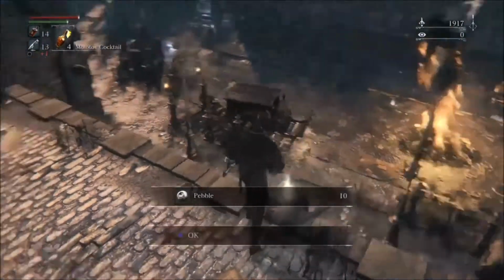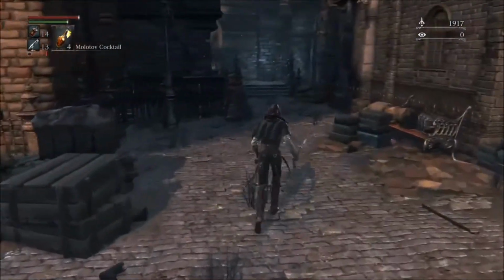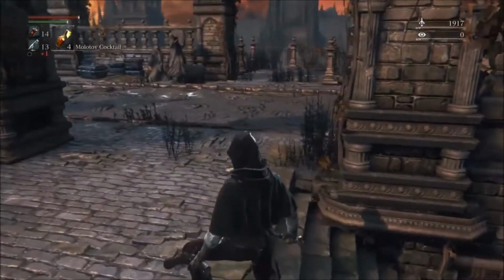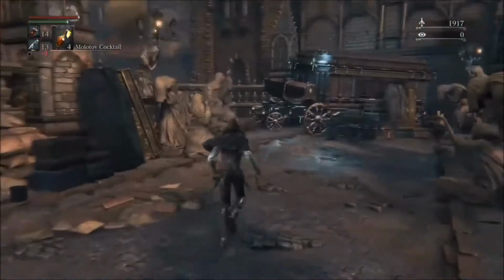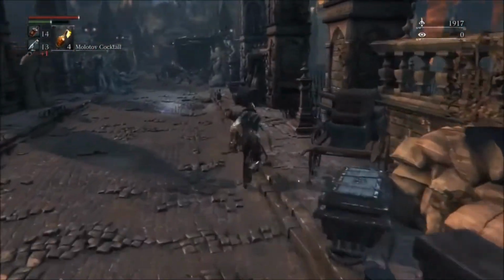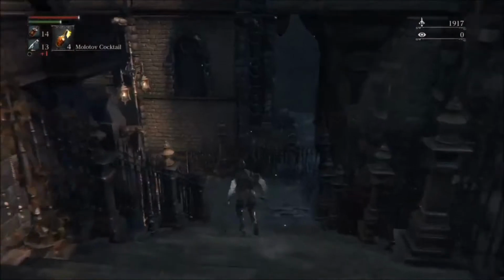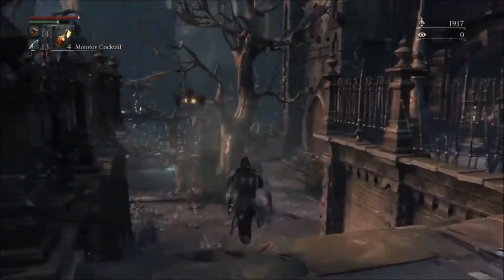Now, as you can see, again, notice how the areas kind of overlap over each other. It's not just a straight corridor or just a wide open space. I am hoping that I will not die here. But I think there's a good chance I will. Those wolves right there are actually very tough to fight, especially at this stage of the game. So, while I run back, I can use this as an excuse to talk more about Bloodborne.